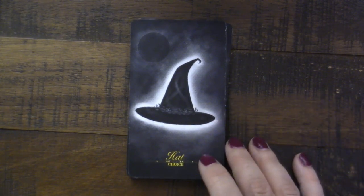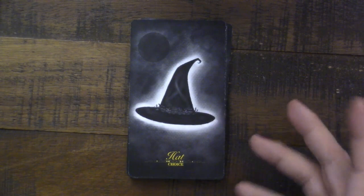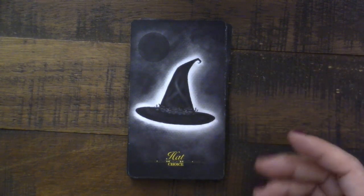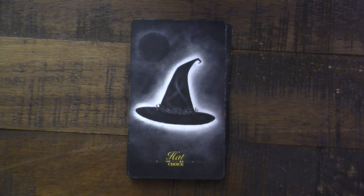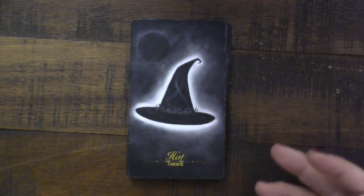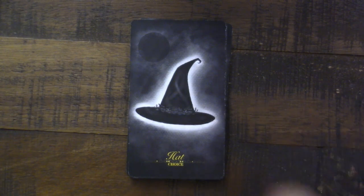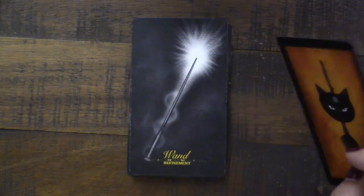But I also do like the idea that, because this doesn't have to be obviously witchy or Harry Potter related, when we put a particular hat on, we're making a choice to see the world from that view, or to act from that particular place, right? If we're putting on our mom hat, or, okay, I need to sit down and put on my thinking hat, or I need to put on my worker bee hat so that I can get some stuff done. It's a choice what hat we're going to put on and when we take it off, and so I quite love that for a card.